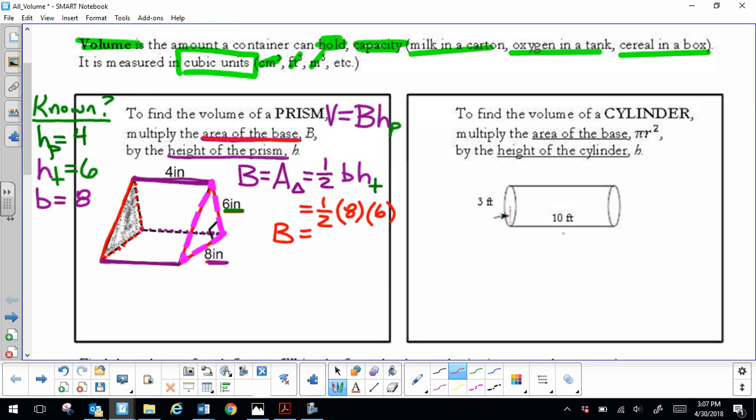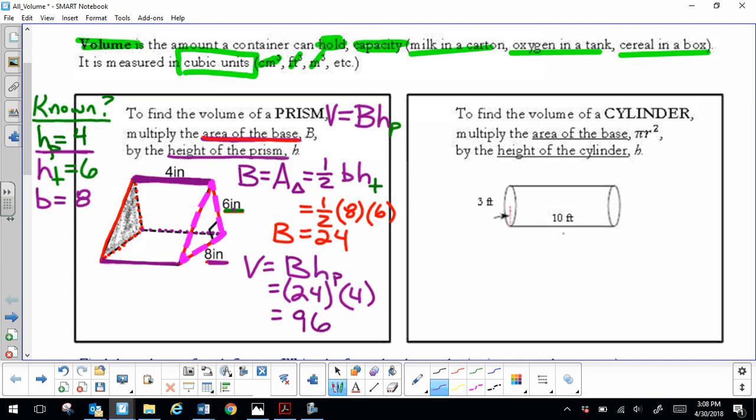And we will get the fact that our big B is equal to 24. All right, so we have everything we need to go back to the volume formula. V is equal to big B times the height of the prism. Big B we determined above was 24. And the height of our prism we have here is equal to 4 because it was just given, right? It's given across the dimension, across those bases. So 24 times 4 will get me 96.